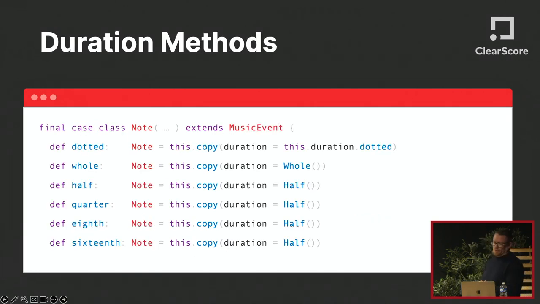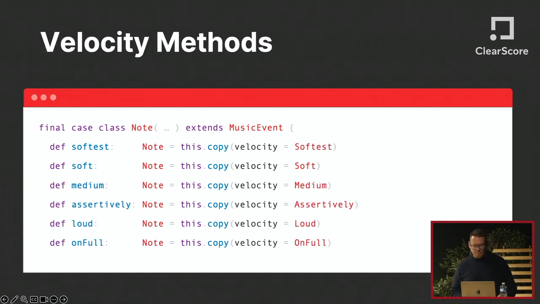Next up, we have these duration methods. So you can see there's nothing too complicated here. Again, it's simply just returning copies of the existing note object, but with the new length that we want. And one of the best things about these builder methods is that there's no great learning uptake. They're just very simple, but they do wonders for your API. Same for velocity, like duration, new note, copy of the previous, but with our new velocity value.